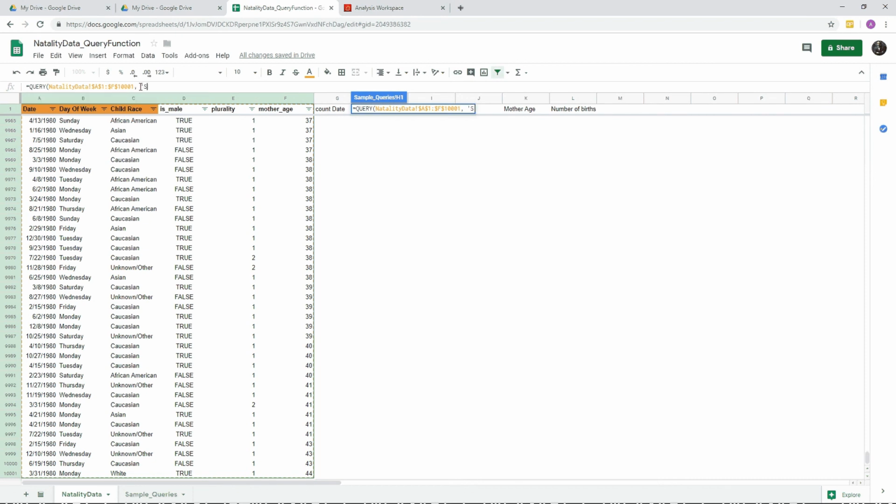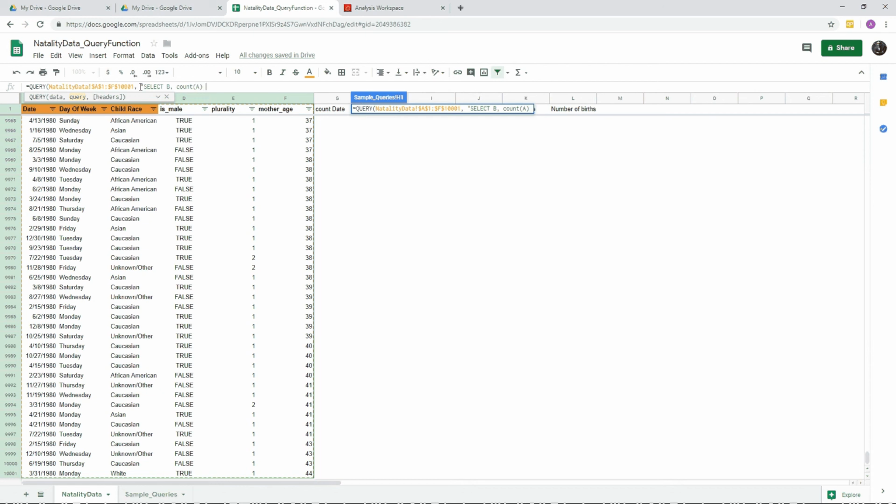And for the actual query, again, we're starting with our select clause. We're gonna be selecting column B because that's where the day of week is found. We're gonna be doing our count on any column to get number of records.